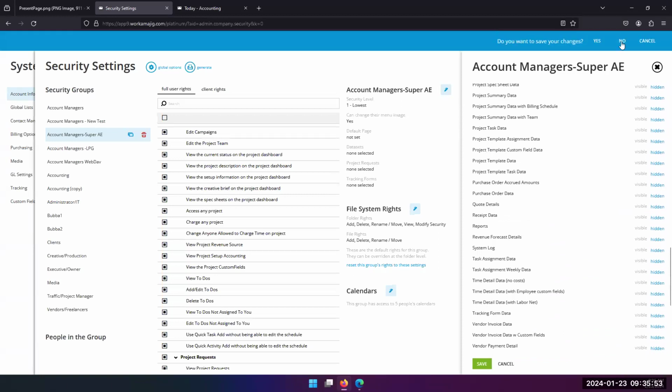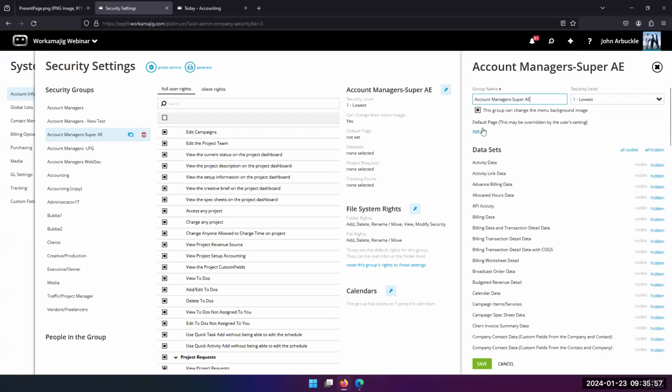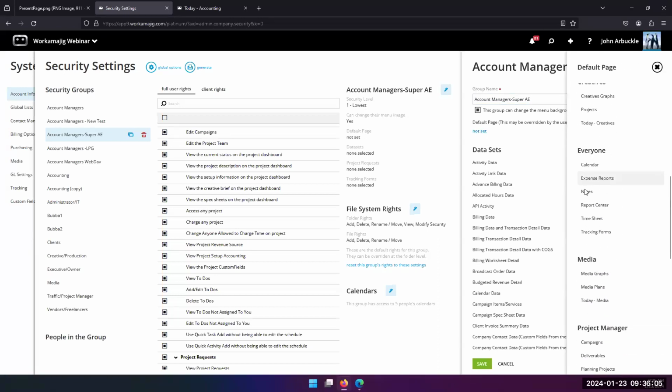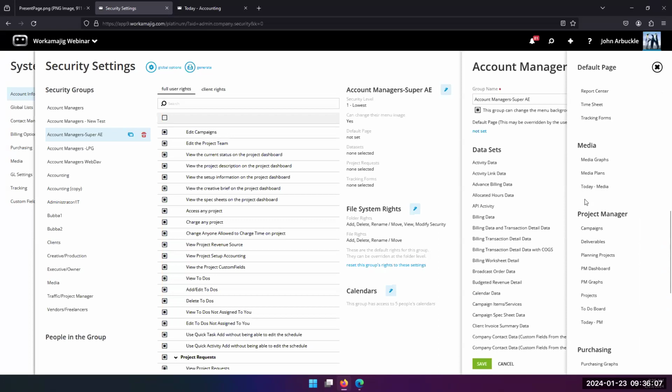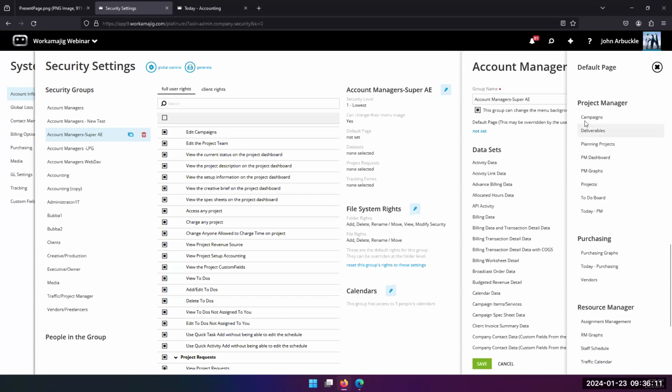Okay, the other thing we can set up as well on this default is to say, when they log in, what is the first page they see? Typically with an account manager, it's a good bet I'm going to want them to show up maybe in the sales area, but a lot of times it's going to be by the project manager and either the projects page or the today page, right? So again, they're dealing with the projects. I want them when they first log in to go there.